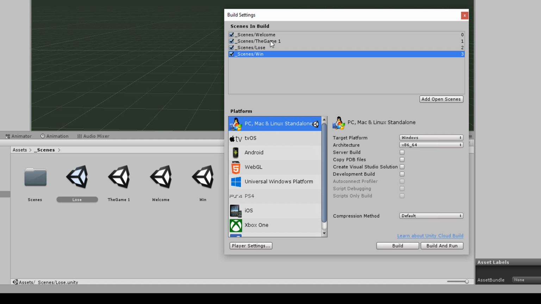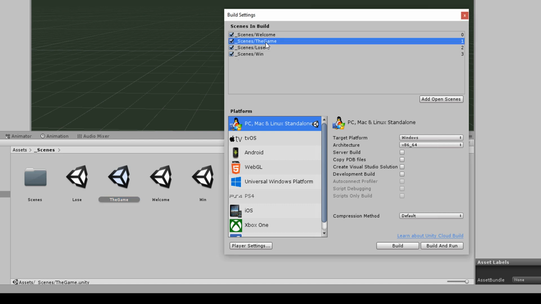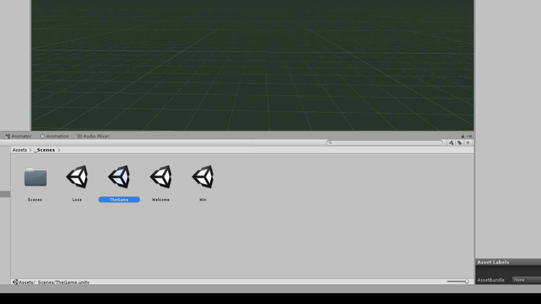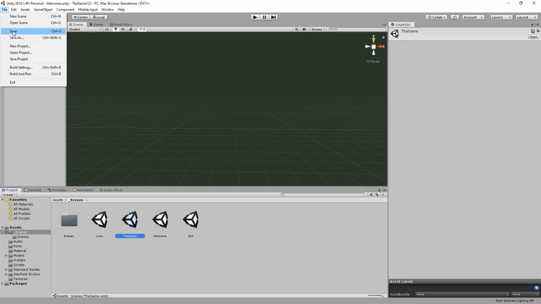action of the game. So now the game, I don't like that little 1, so I'm going to change it within Unity here, and you'll see that it changes within the build settings. That's pretty cool. So we have our scenes added to the build settings. I do nothing but close it and save, save, save. So I save my scene and I save my project, and we're ready to move on.